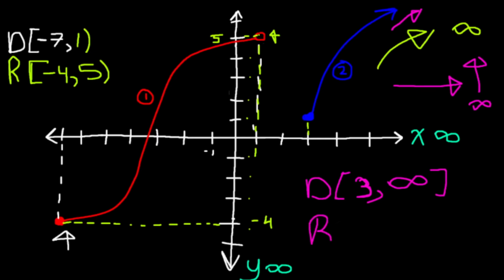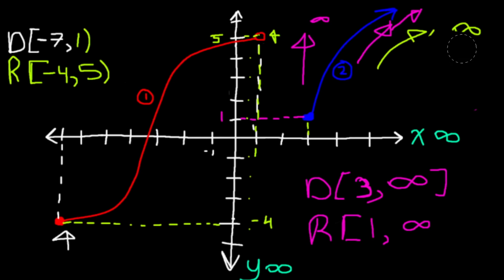And the range, the lowest set of y values would be from 1 right here, as you can see. So it goes from 1 to infinity because it goes all the way up to infinity. It goes to the right and up as infinity because it goes in a diagonal way, just like that. So you could write it as infinity. Alright, let me clear up some space to show you the answers and make it a little more clear. There's a lot of arrows going on.